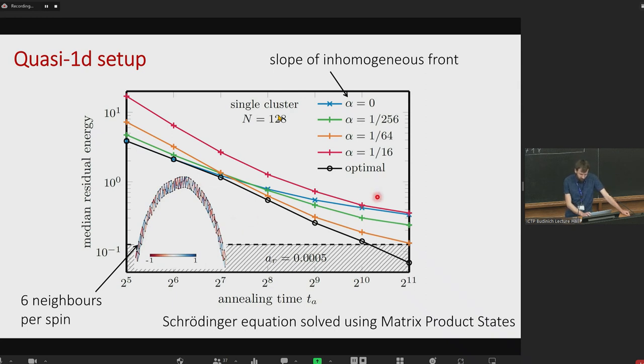There's one more point that I would like to point out here. We also plot the optimal solution for each instance. That is kind of cheating here, but the reason I'm showing it is that the optimal alpha may be instance dependent. So in all the work, we always have a portfolio of slopes, and we average over the portfolio. But in the standard way, when we calculate time to whatever, then we optimize over annealing time.